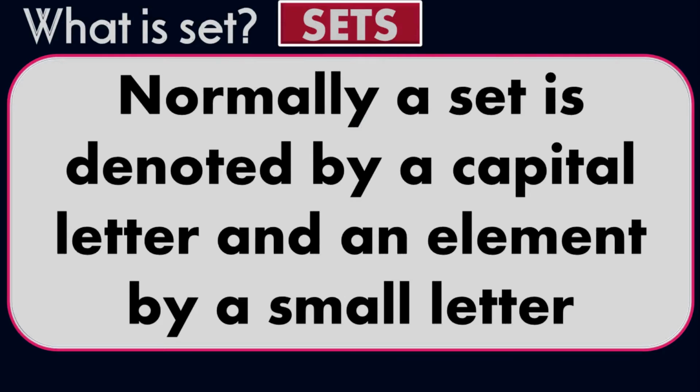Normally, a set is denoted by a capital letter, an element by a small letter. Mathematically, we represent a set by a capital letter, like capital A, capital B, capital C. But the elements inside that set are represented by small letters, like small a, small b, small c, small d. This is the mathematical perspective, but let me take an example.